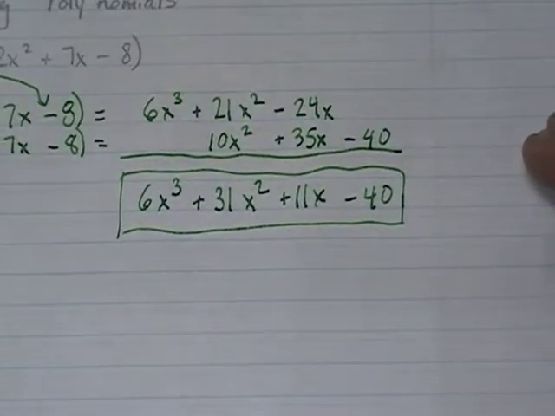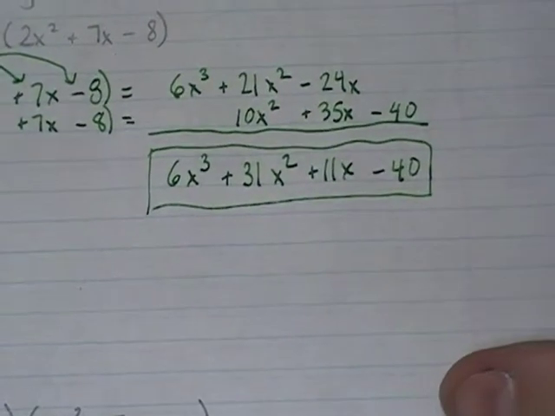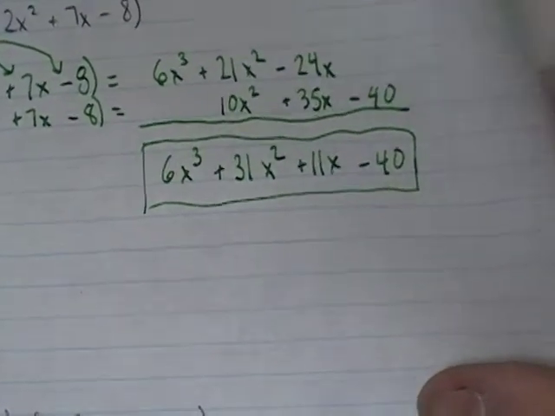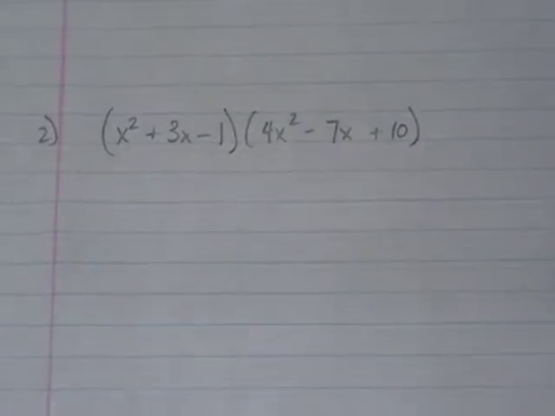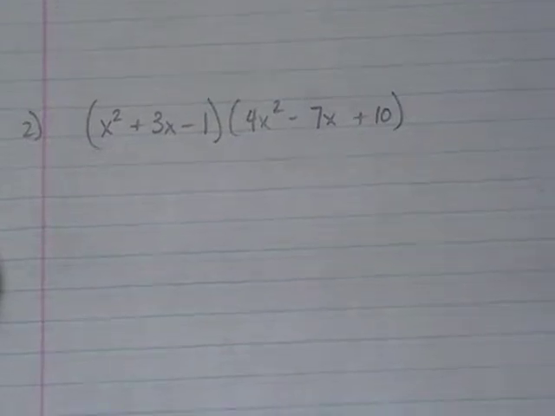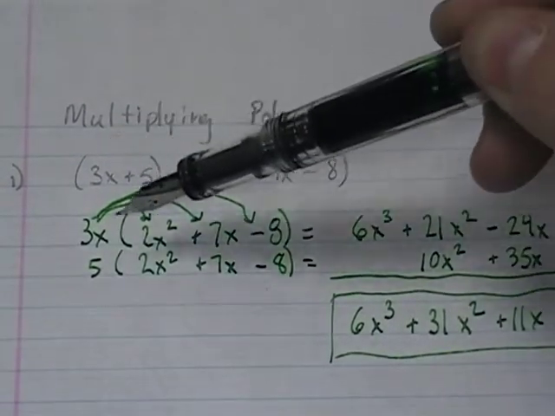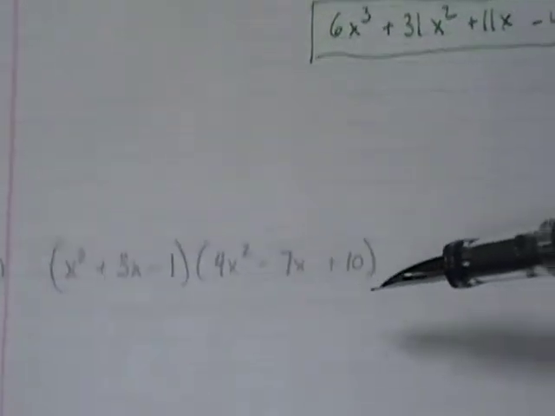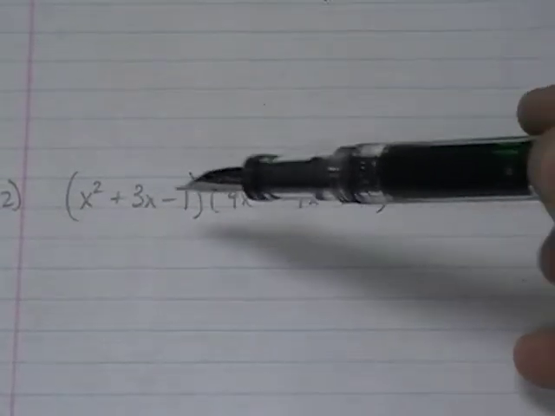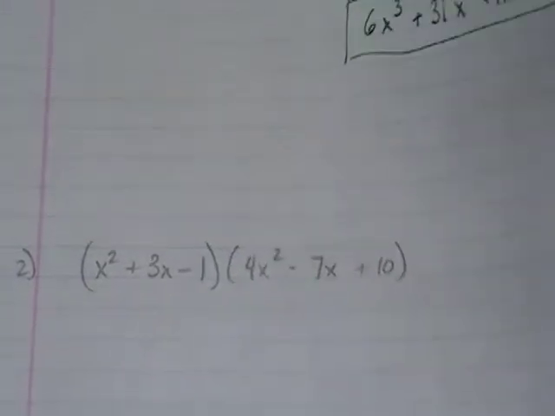And just for fun, let's do another one, because I think it's great practice to do more than one. So leave that on there for a second and let you make sure you get that. Okay. Similar problem, we want to multiply, only this time instead of having a binomial in front, I have a trinomial in front. Now what that means is, instead of having two multiplication sentences, so if you go back up here, I had a binomial and I had two multiplication sentences. Down here, because I have a trinomial in front, I will have 1, 2, 3 multiplication sentences.